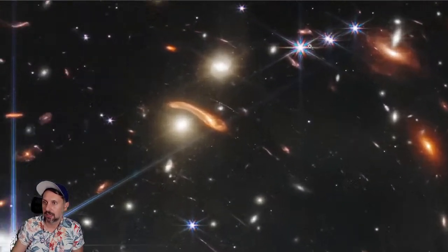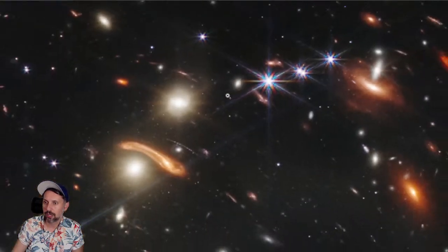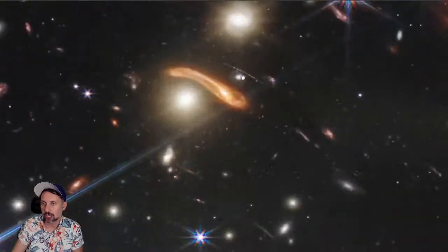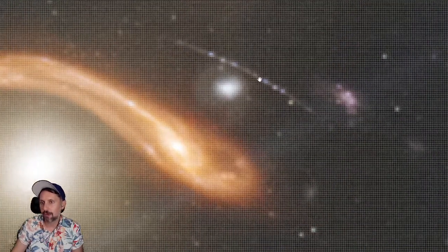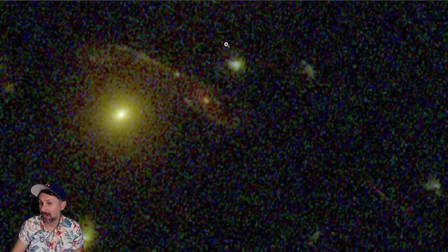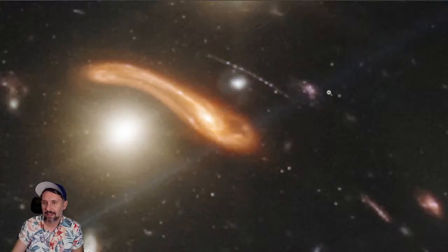But this is another thing where I'm pretty sure, you can also see there's lots of little lensed arcs throughout the whole thing. Everywhere you look, little lensed arcs. Look at this one, like a string of pearls. Isn't that beautiful? And again, if we turn it off, Hubble saw it barely, maybe? It's ridiculous.